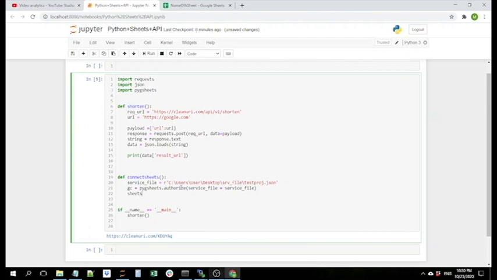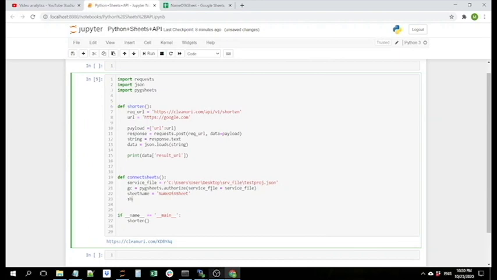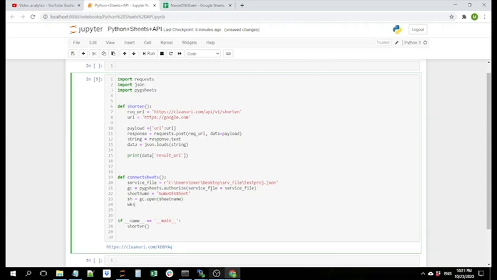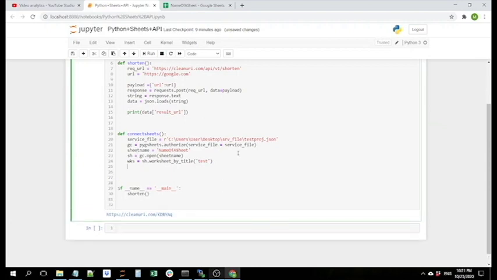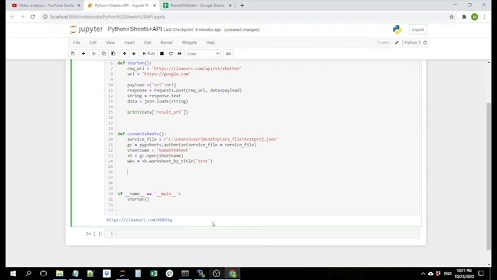Also we state the sheet name, which is like that, and we open this sheet, and then we find our worksheet by title, which is test here, and then we get our column with URLs. We call it URLs col.